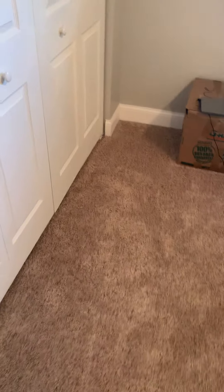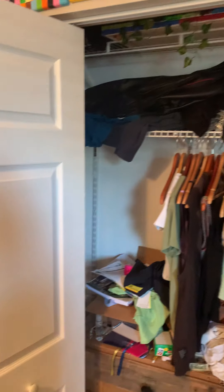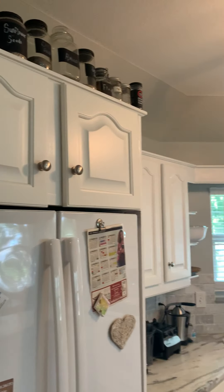This is the third and final bedroom. It has really nice tall ceilings — these are popcorn ceilings — with carpet in the bedroom and a really large closet. Opening it all the way, there's actually a full dresser inside, which gives you an idea of the space. And this is a king size bed, so there's definitely still plenty of room to utilize.